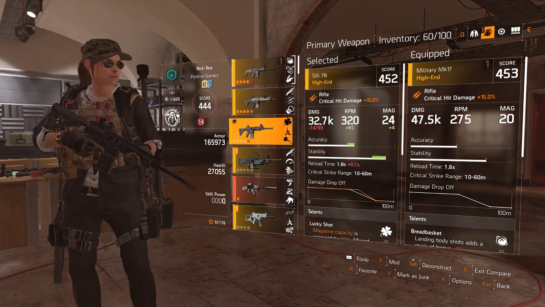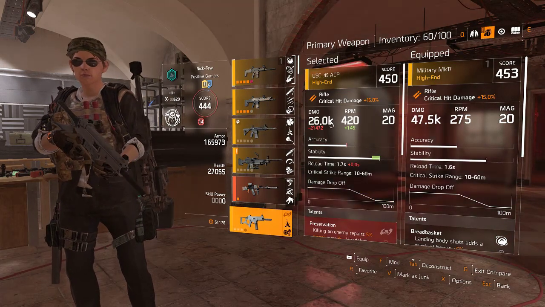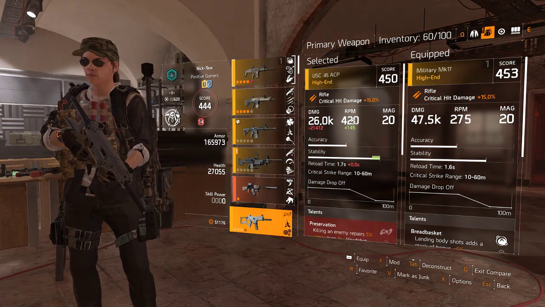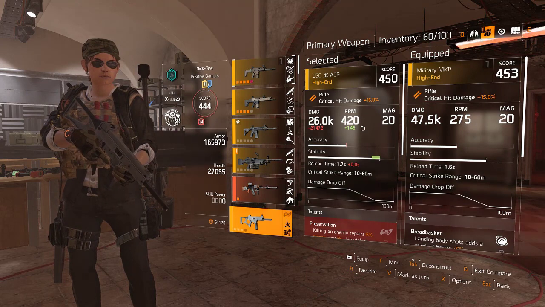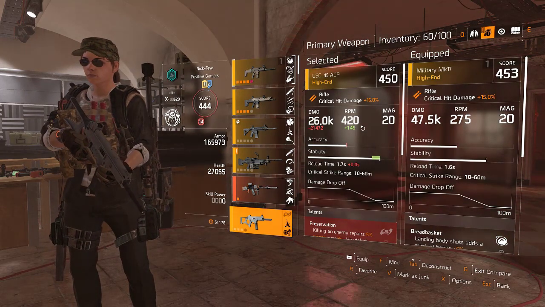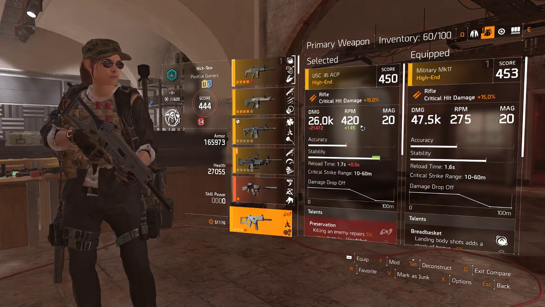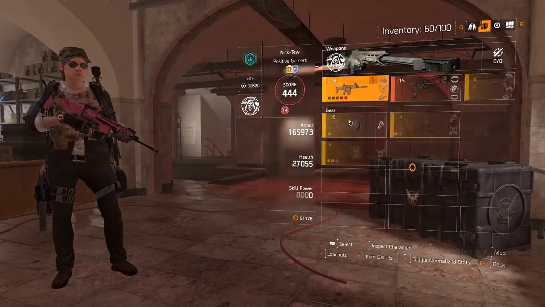The damage to RPM is crazy, and you wouldn't even want something with really high RPM, such as a USC or something like that, because you wouldn't be able to consistently land headshots. And the beauty of the MK is that the RPM is just high enough to be able to spray, but also land headshots rather consistently. And headshots are the bread and butter of this build. That's what gives you a ton and a ton of extra damage.